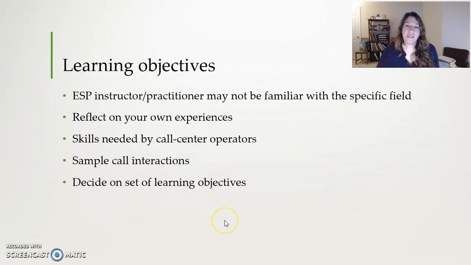About the learning objective, of course, like in any class we teach, we need to have objectives, right? What are the outcomes? What do we want our learners to achieve at the end of the course? Because as an ESP instructor, practitioner, you may not be familiar with the content. You never taught this class before, for example, and you need to come up with the objectives. It gives a great suggestion: reflect on your own experiences.